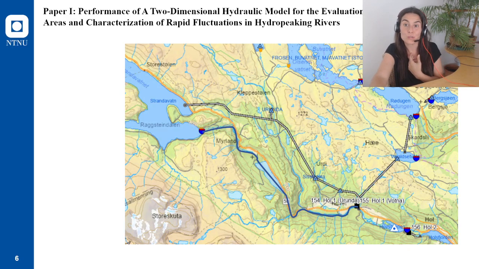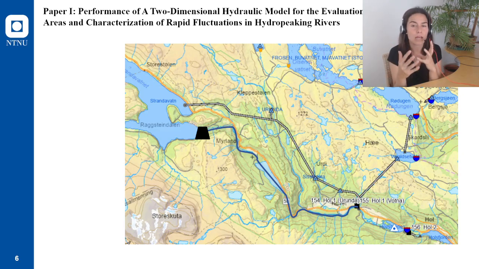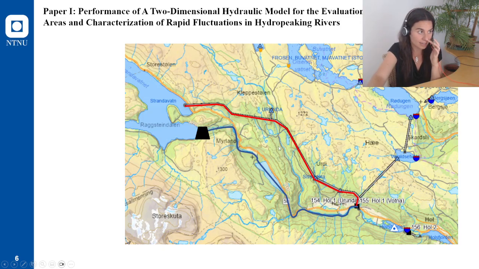But we humans use hydropower and we build dams like the one that is here to increase the reservoir capacity, increase the volume of water that we can regulate. And we divert the water through tunnels. All this red line is an underground tunnel, maybe around 8, 10 kilometers long, all the way down here to the power plant.